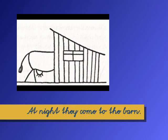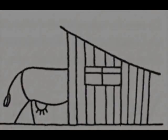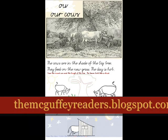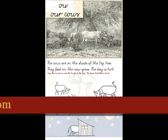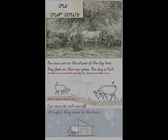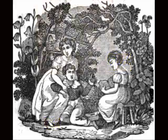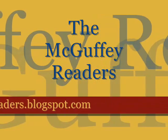You might want to make your own little book using these sentences and these pictures — they are very easy to draw, you should give it a try. Or you can go to my blogspot and download a worksheet at mcguffeireaders.blogspot.com. I also had a step-by-step worksheet on how to draw a little cow with the last lesson about owl — you can find that at the website too. Thanks for visiting the McGuffey Readers Online Tutor. I hope you visit again for the next lesson. Bye-bye.